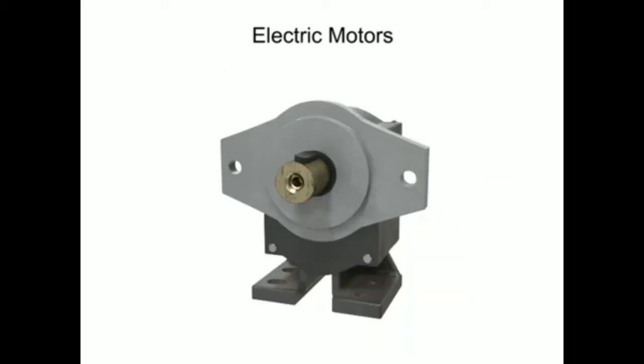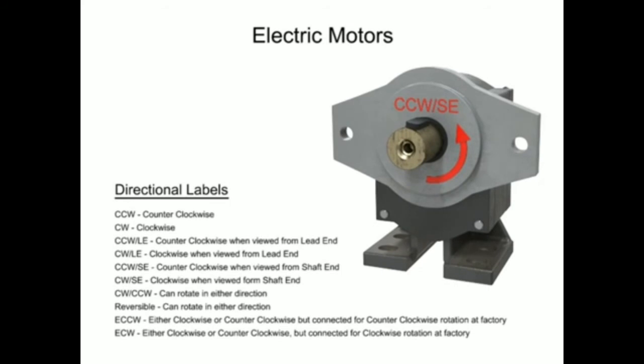By contrast, the rotational direction for hydraulic pumps is specified as clockwise or counterclockwise rotation when viewed from the shaft end. Manufacturers use different descriptions to label both motors and pumps. Some standard labeling conventions are shown here. If a motor or pump is not labeled on the frame, consult the manufacturer for specifications.